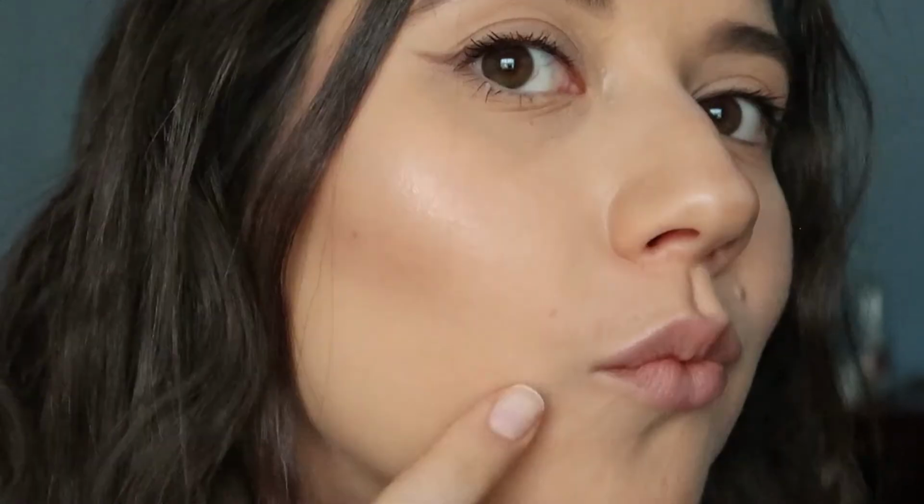And I'm just gonna zoom you guys in so you can see what I'm talking about. Right here, you can see the glistening of oil on my face or on my nose. Right here, it's starting to separate. I have the laugh line separation. This side is also starting to separate.